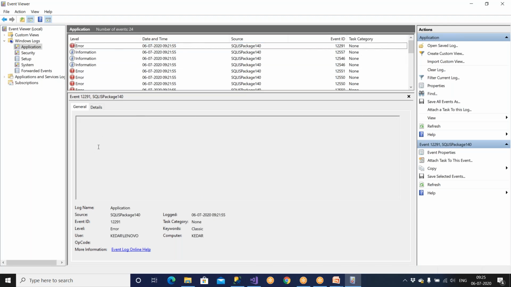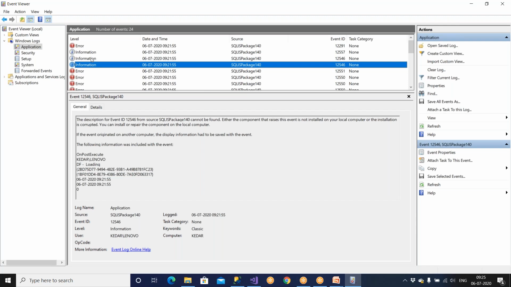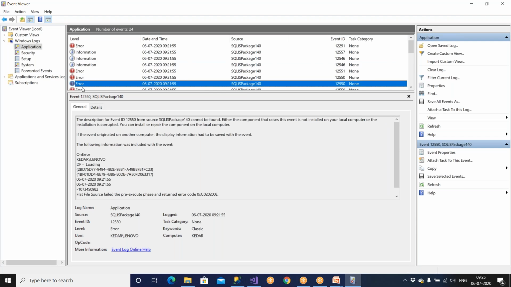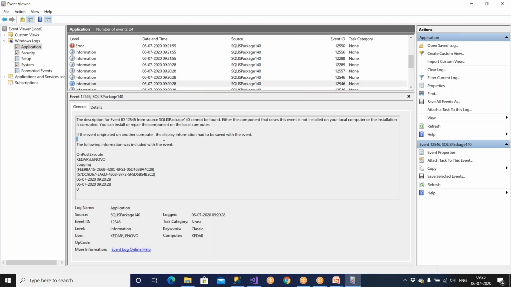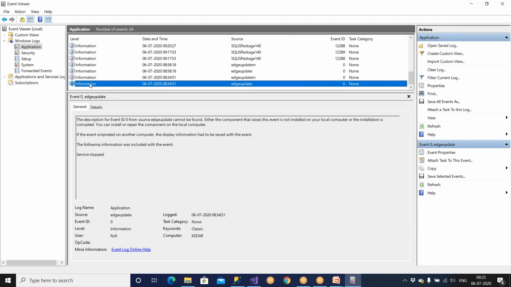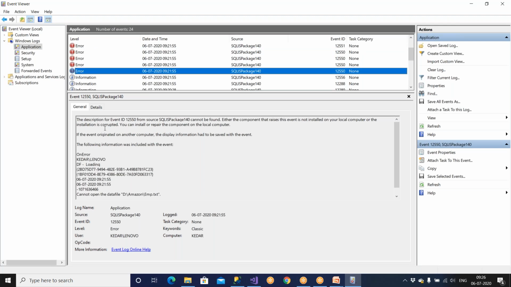So you can see installation is completed. You read one by one, okay? So where is that error? You can see the proper logging here. Logging also will be done in this, guys. If the package does not exist, the event handler, something you should be able to have here. Another computer. So what is the package? Lenovo, the package name. It says cannot open the data file.